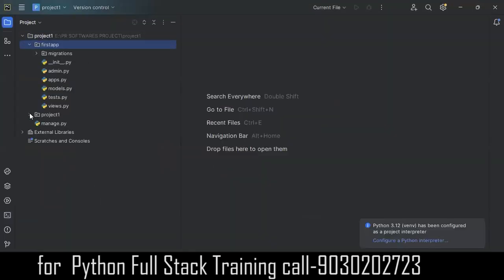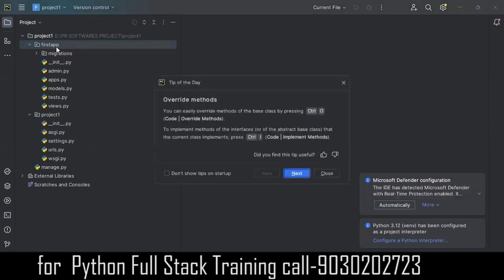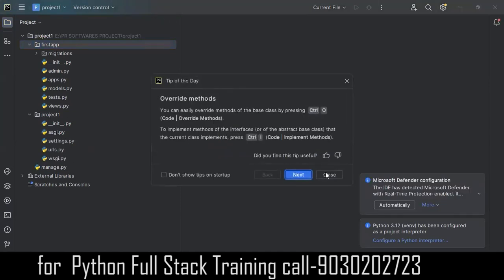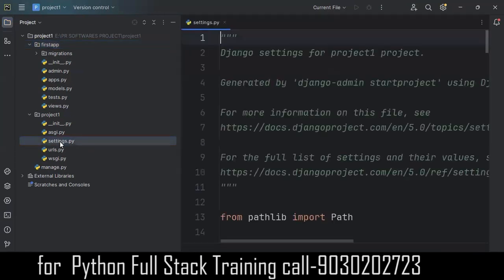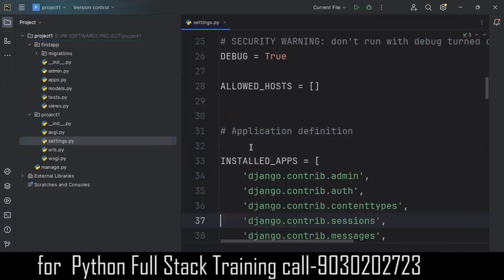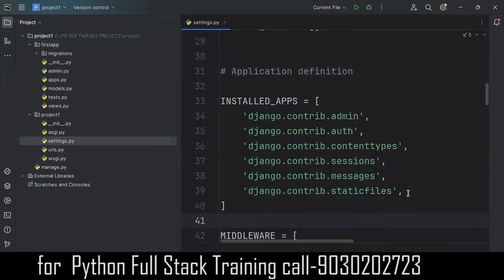Now, when you come here, first check whether your project folder and app folder were both created or not. It is created. Okay. One thing you have to remember here is that when you go to the settings file, we have to add our app name. One student yesterday, while entering the app name, was trying to give his own name. But I told you very clearly in the explanation, we have to take the app name. What is my app name in this one, guys? First app.